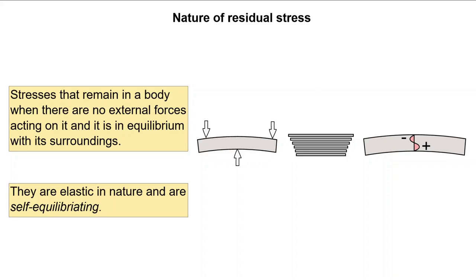However, one way of generating residual stress is by the application of plasticity. Placing a bar in three-point bending to the extent that permanent deformation is imposed, the top part of the bar will have a compressive residual stress and a balancing tensile stress at the bottom after this event has happened, after three-point bending.